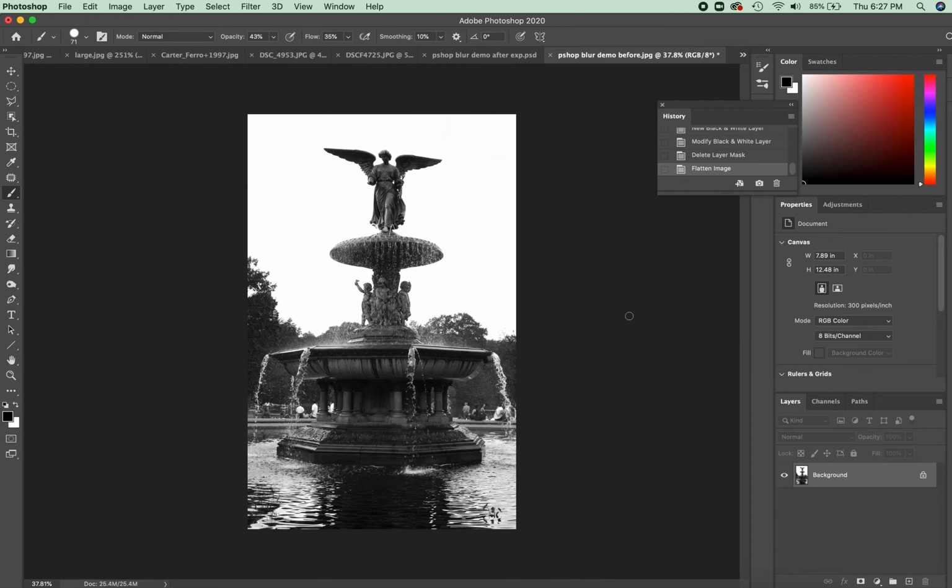So that's pretty much it. I will follow up with another demo that talks about how to do selective blur in a photograph.